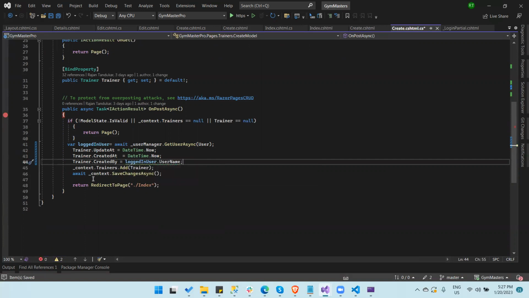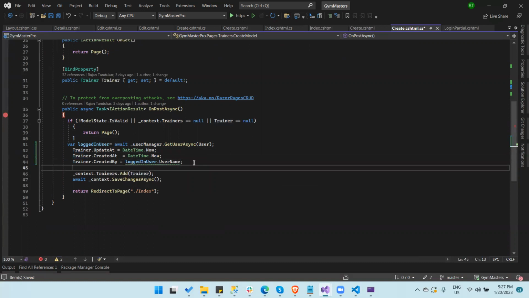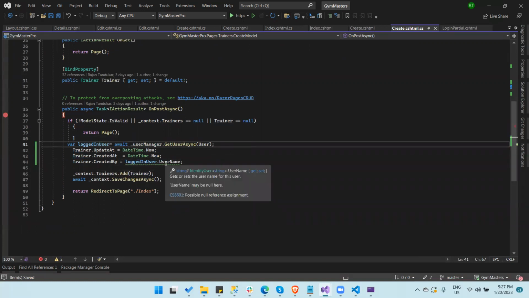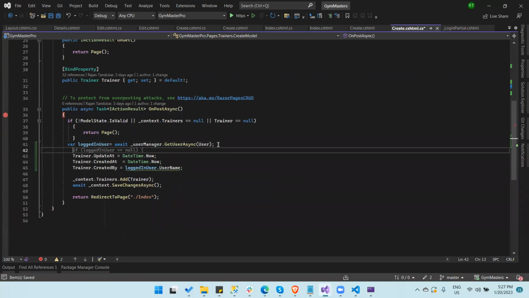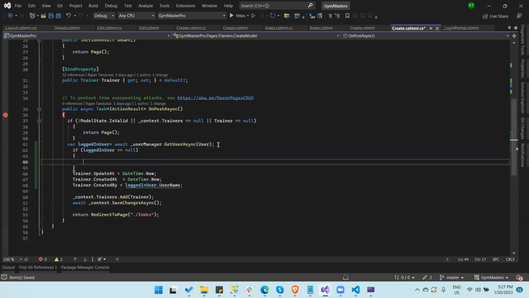Then we'll add the username to created by of the trainer. It's giving us a warning: username may be null here. So if login user is null, then what will we do?